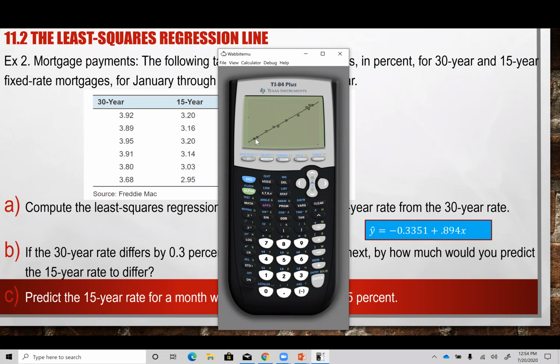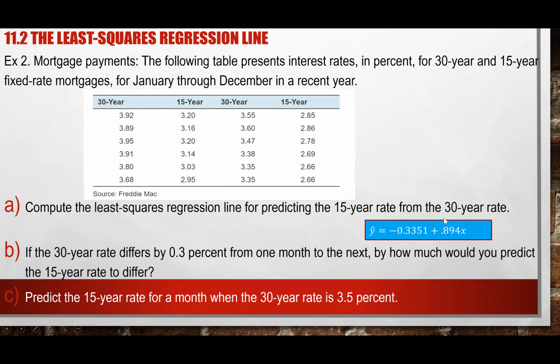This line basically has to fit most of the points. As you can see, I mentioned most of the points are on the line, and that's why the regression of your line, the R, is very strong, in the sense that it is 0.996, almost equal to 1.